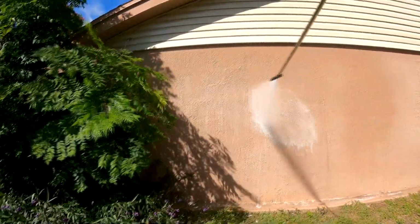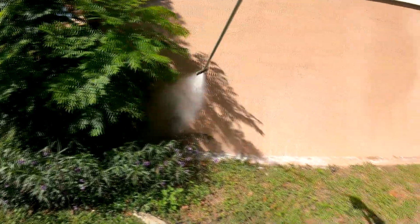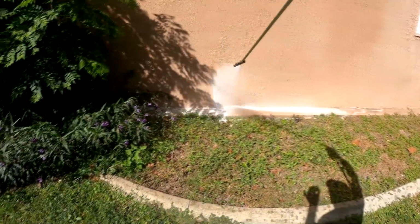Nice even coat on everything. Look at that. You know what that is? That soapy stuff right there.